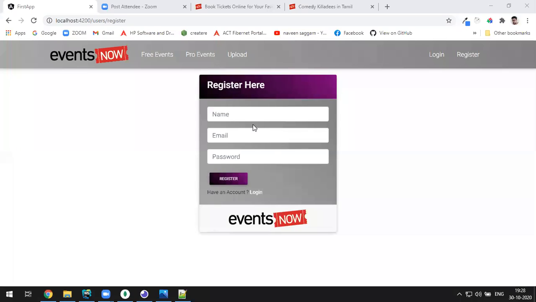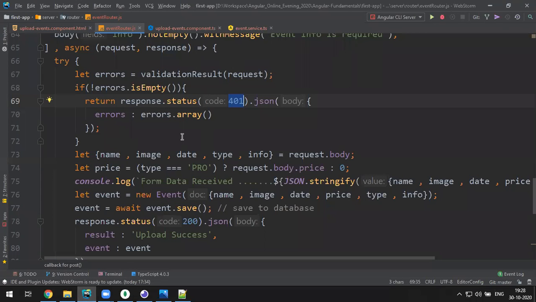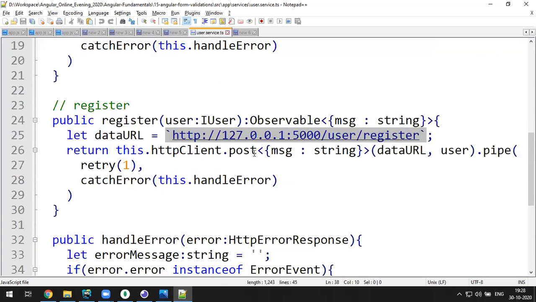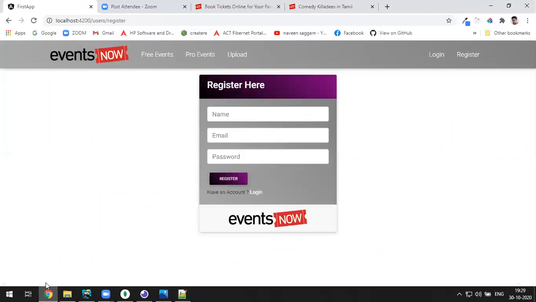Spring Boot. Spring Boot means you have to do everything, no? Spring Boot means you have to write complete. Client will be same. Node.js you have to replace with Spring Boot, and REST API will be common. This REST API is there, no? 500 register. This is common, but for the same, we have done the REST API through Node.js, Express.js. You have to do same URL. You have to make a Spring Boot REST API to receive the same form data. Okay, and how are we handling the form data? You have to do it in Spring Boot. Okay, same URL. You have to make it. If you change the URL, you have to change the URL in the client also.